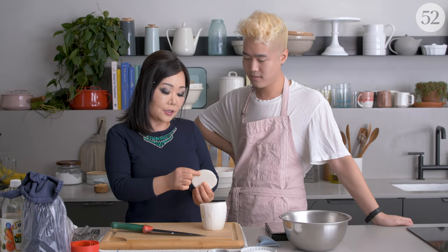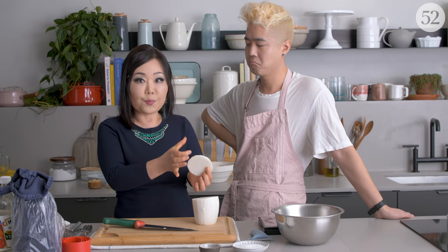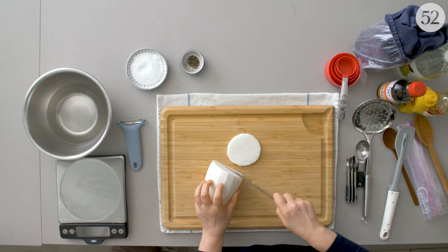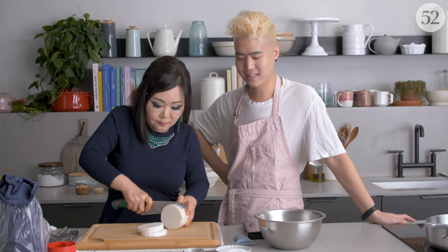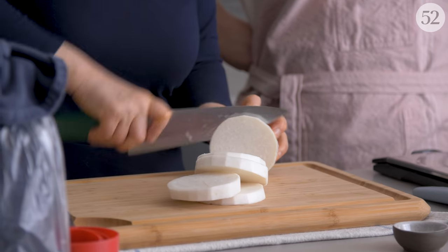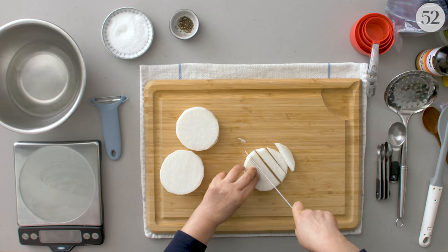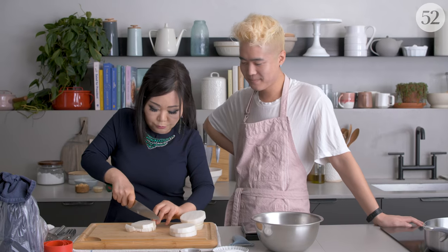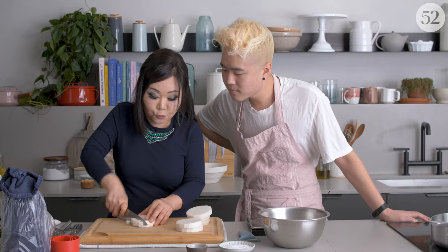Thank you. I cut this one 1/3 inch. 1/3 inch, we gotta make cubes, little tiny cubes. If this is too small, it's not good. If this is too big, nobody likes that. I always get 2 of them when I'm at a Korean fried chicken place, because it's my favorite thing to eat. When you cut this, just 1/3 inch all. So we make the cubes.